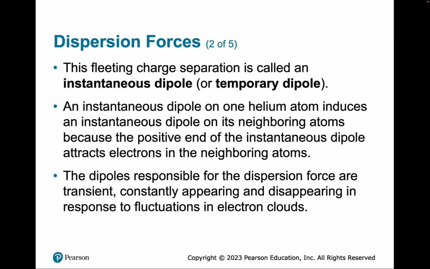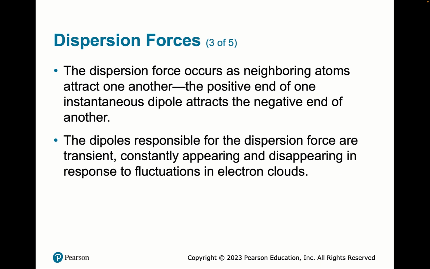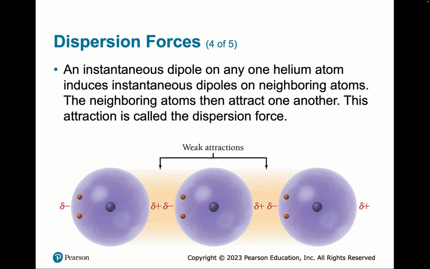The more electrons, the more dispersion it has. So this is a temporary dipole, and as I already mentioned, it comes from fluctuations in the electron clouds. Because of that, there is an attraction between them. So you have relatively weak attractions from this polarization, and if there's enough of this attraction, you can form solids and liquids. And like I said, these are the weakest ones.